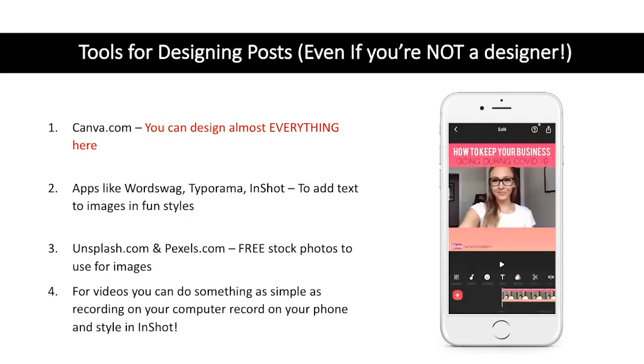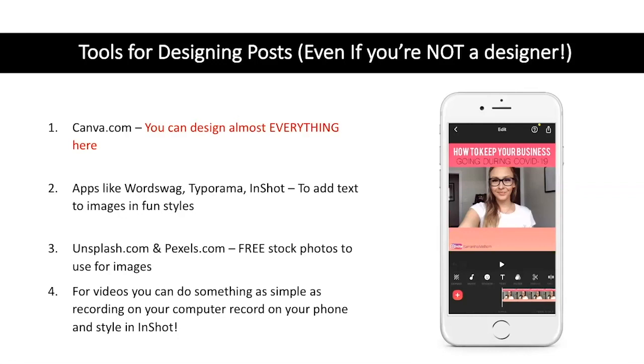And then the last tool here is for videos. So videos do not have to be overwhelming. They can be really, really easy to do. You don't need any fancy equipment or cameras or anything like that. I have a picture, and this is exactly what my process looks like. I set up my iPhone. I have this little tiny stand. I think it was maybe $5 on Amazon. But you could just lean it against your computer. You could even record this on your computer.